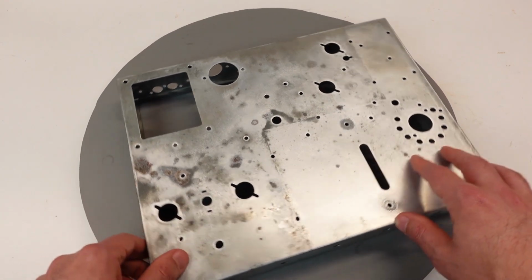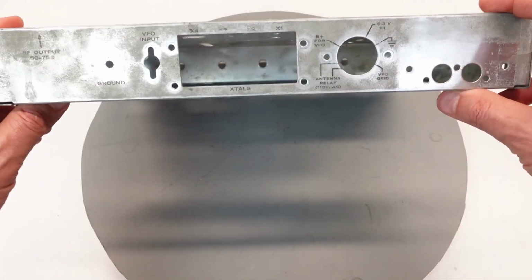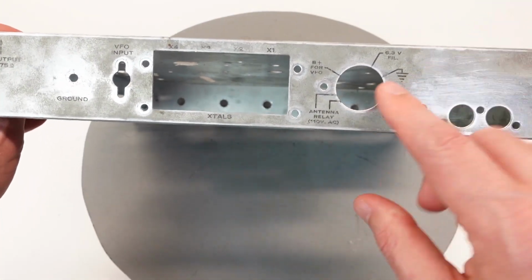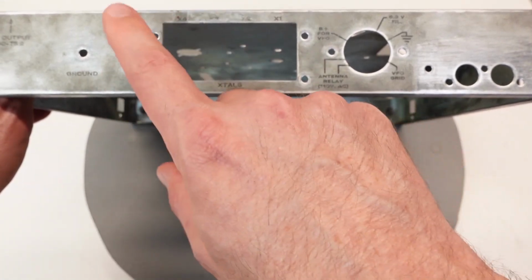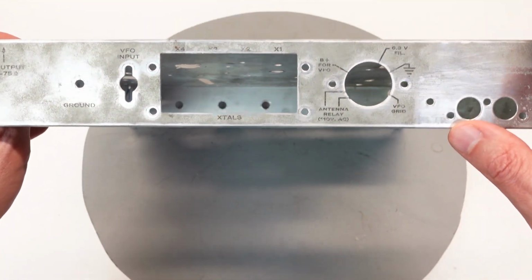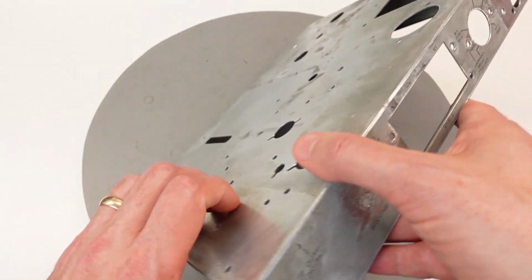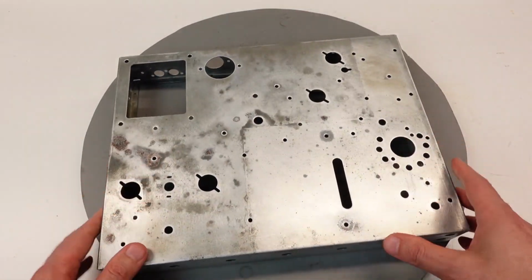The other thing about painting that is unfortunate, and I'd actually do the same thing if I had it replated, is there still is some graphics that I'd like to preserve on the back of the chassis here, around where the aux plug is and some of the other text like the VFO input and so on. Now that's not critical. If that's gone, it's not the end of the world. It's pretty easy to figure out from the manuals what the various sockets and connections are, but still that's just one of the things you're going to give up if you do go down the route of painting it.